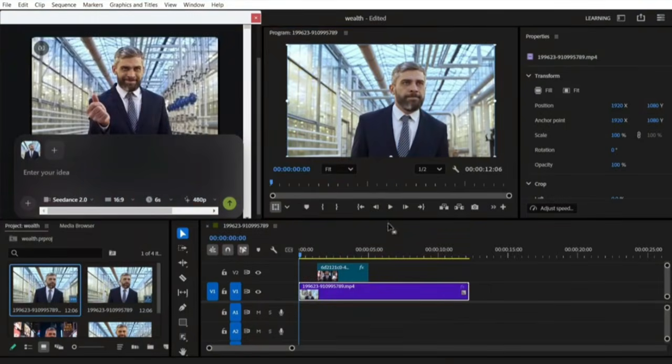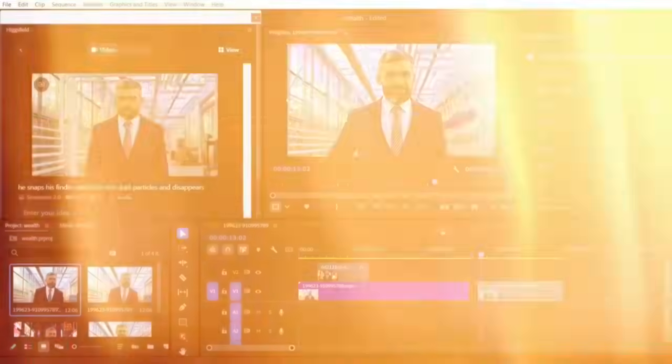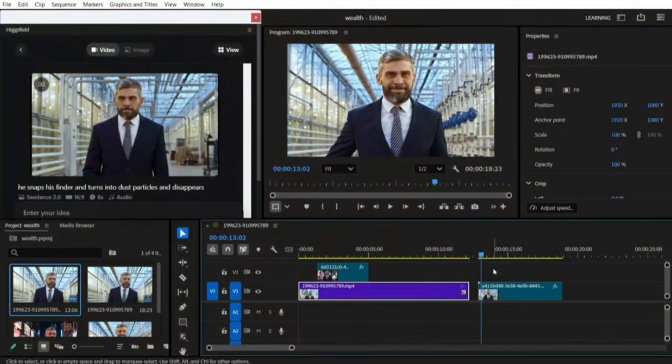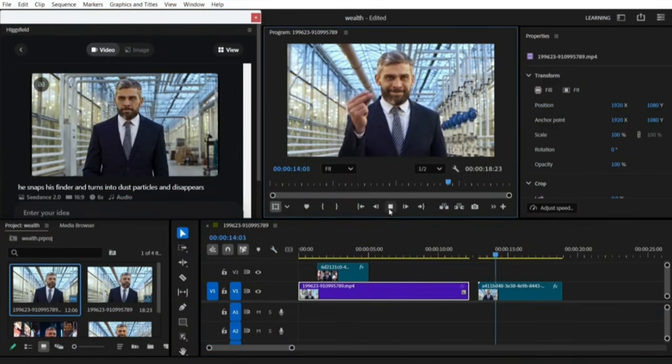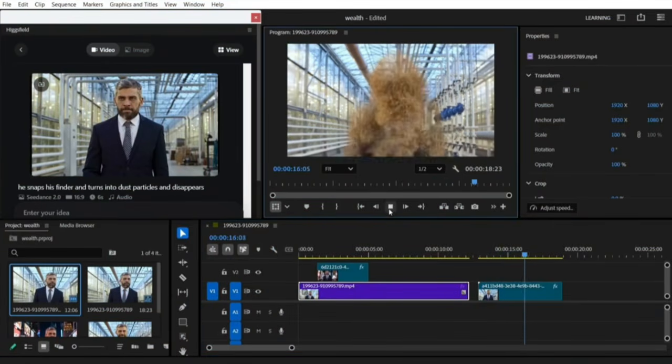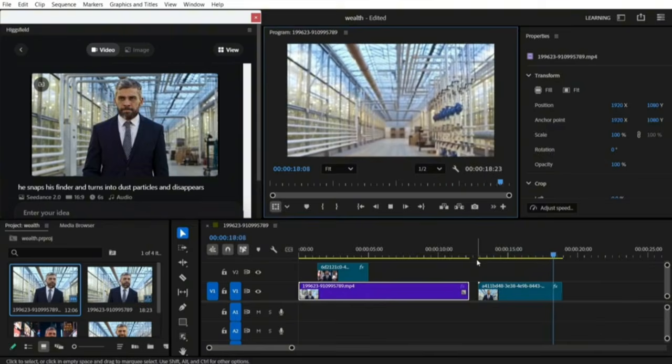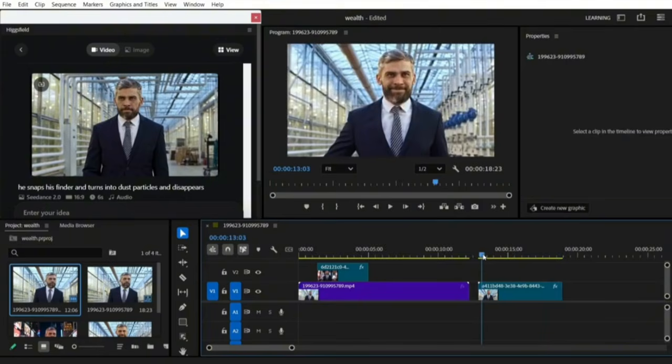Once the generation finished, I didn't have to download anything. I didn't have to import another file. I literally just dragged the generated clip from the plugin panel straight onto my timeline. That's it. When I compared the before and after, the subject's movement stayed almost exactly the same. The walking animation looked natural. The camera motion matched. Only the environment had changed, and honestly, that's pretty impressive.